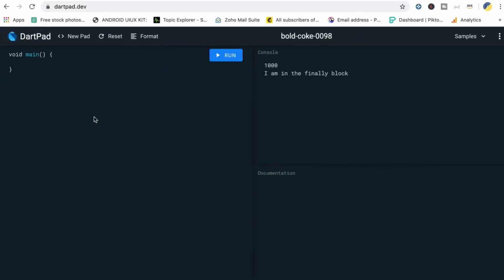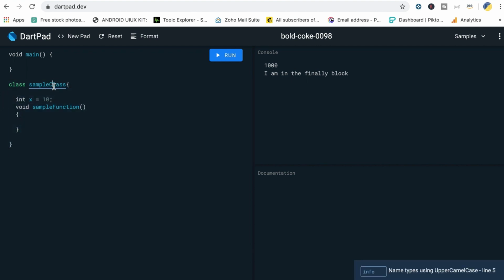Let's go back to our DartPad and start looking at how you create a simple class. Let the main be there. We'll create a simple class. Let me call it SampleClass, and let's open and close brackets here. Now let me create my first variable. Let's call it int x equal to 10, and let me create a simple function called sampleFunction, and I'm going to be creating the scope for that as well. So this is how you simply create a class.